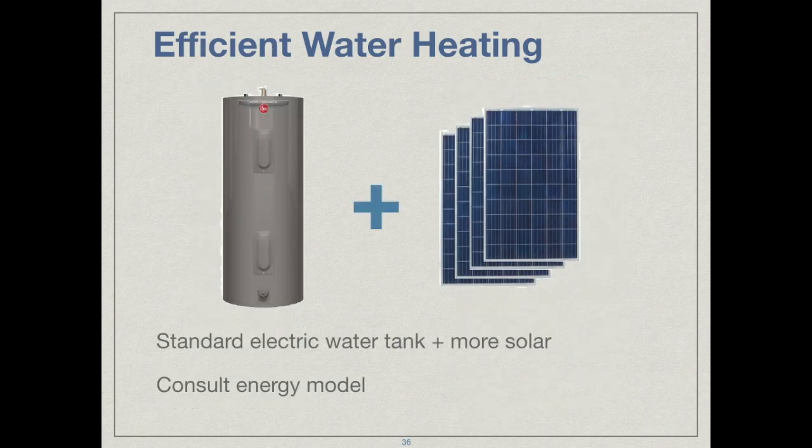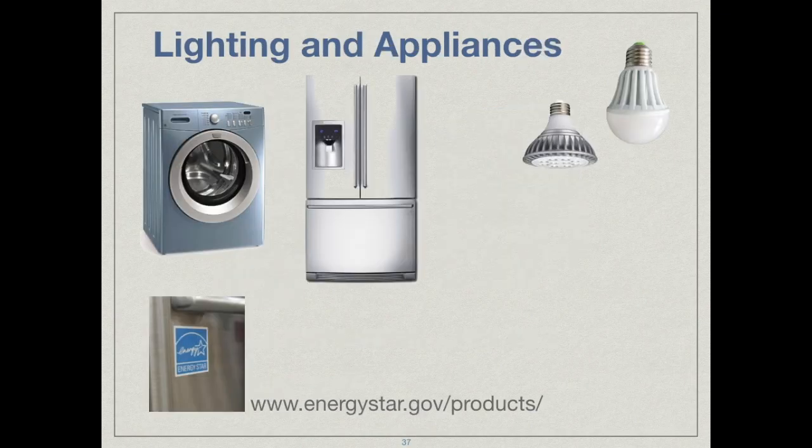Another option is to just buy a standard electric water heater and add a certain number of solar panels to drive that electric water heater. Now you probably will need anywhere from 4 to 5 additional solar panels. That could get pretty expensive, and on balance you may find it's more expensive than the heat pump water heater with only a couple of solar panels to drive it. That's something your energy model can really help you figure out.